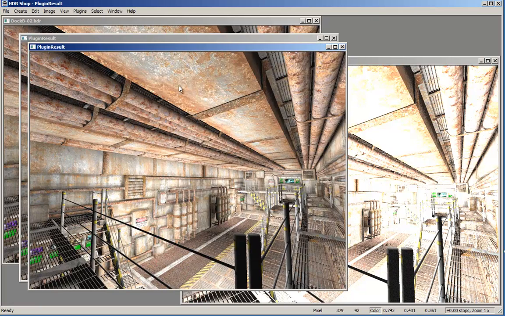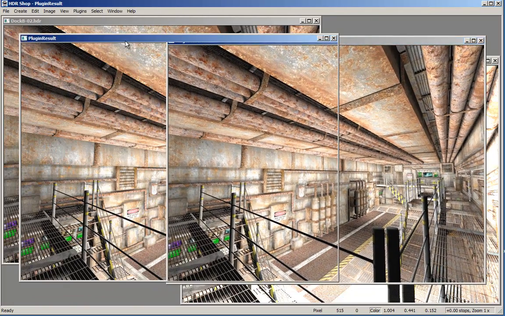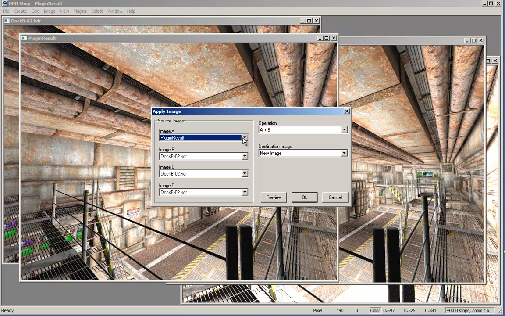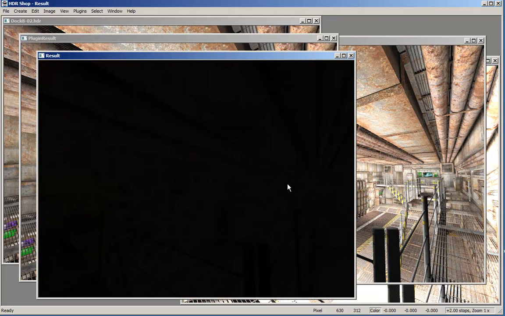And the two pictures look the same. Now we can subtract, plug in result 1 and plug in result 2, and what we get is black. So both pictures are actually the same.